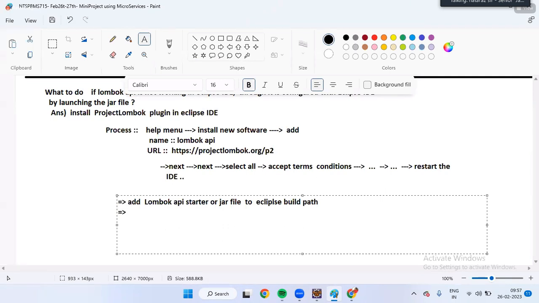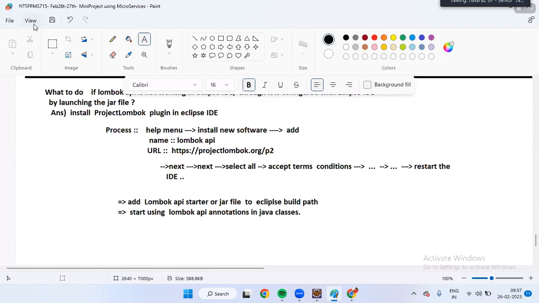Build path, and start using Lombok API annotations in Java classes. In any IDE, fine, any Eclipse-based IDE, this can be used.